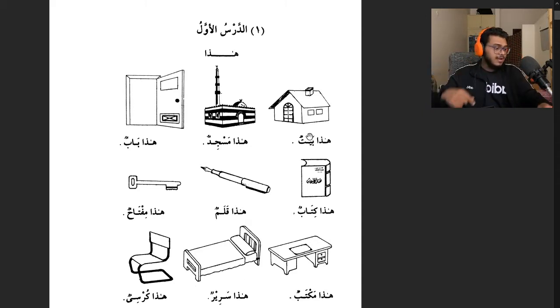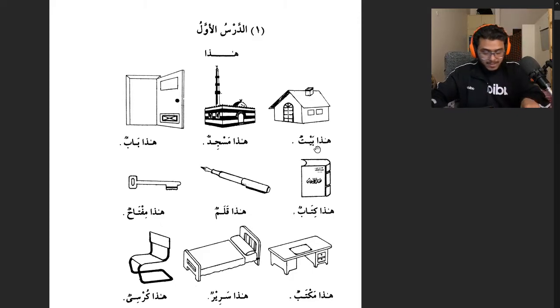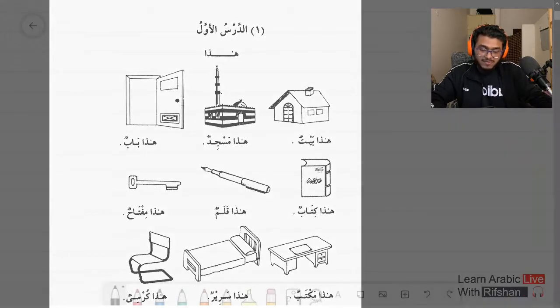I mean, of course, a human is different from a mouse, right? Of course, this is not a live mouse, it's the mouse we use for the computer. So a mountain is different from a human, a computer, a door, a house, a masjid, a bab, a sarir, a bed. So intellectual beings are differentiated from non-intellectual beings. Okay, intellectual beings are differentiated from what? Let me write this on the board so that you can have a view.